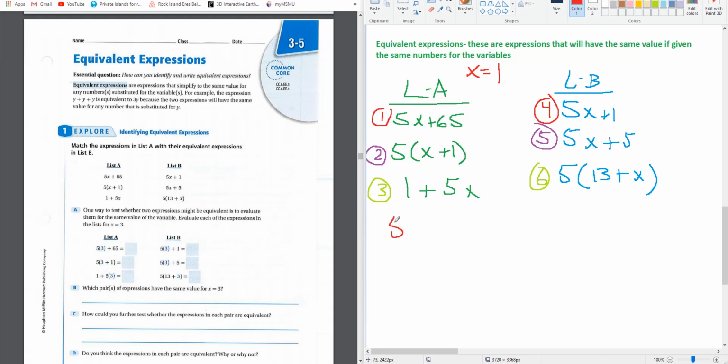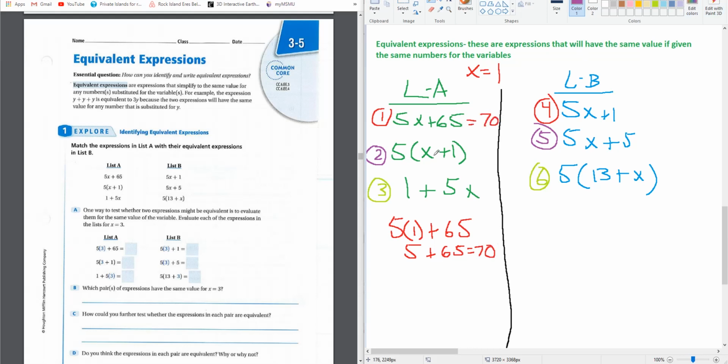So right here we have 5. So this is in red, so I'm looking at number 1 here. There's a little divider. I'll do that in black so you don't mix them up. So 5 times 1, because I put that as my 1, so I'm going to plug that in, plus 65. So remember my PEMDAS, multiplication first. So 5 times 1 is 5 plus 65, that's not a 6, excuse me. There we go. 65, and then that's 70. Okay, so that equals 70.